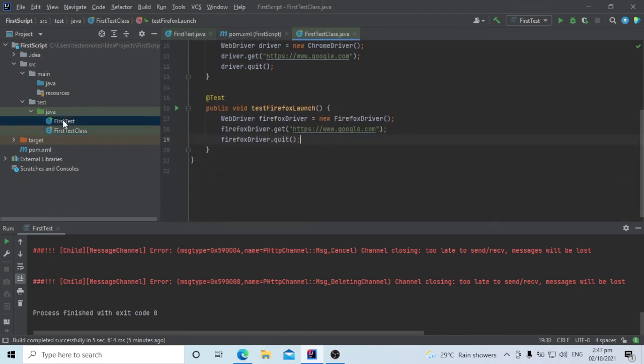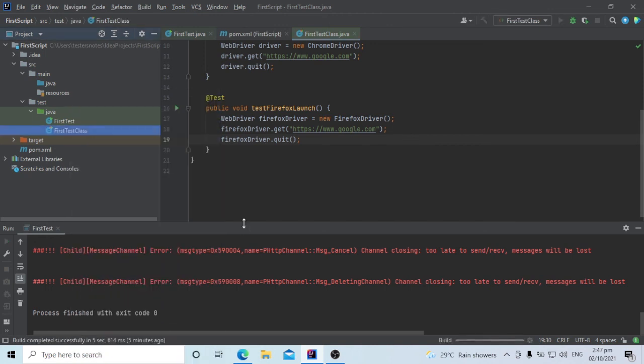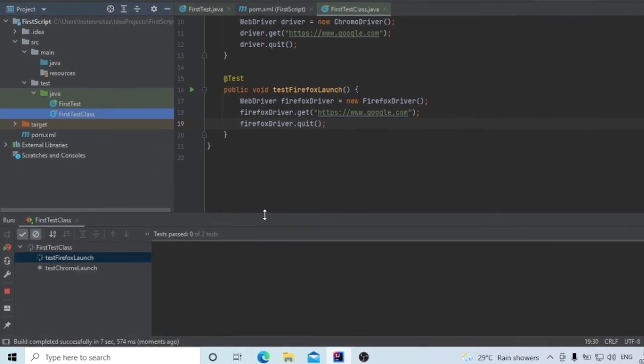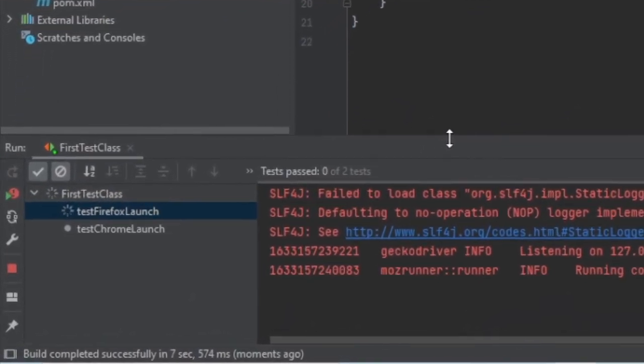And then let's run. IntelliJ will recognize our test class and display the tests and their results over here at the lower left portion. That's it. Thank you.